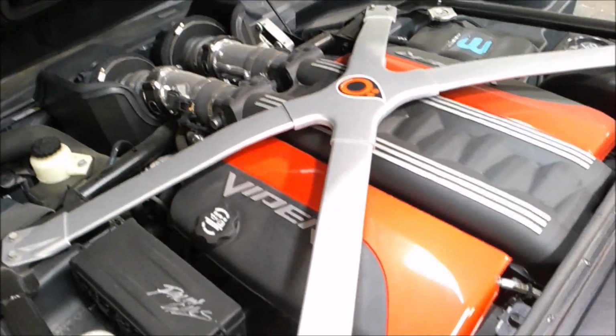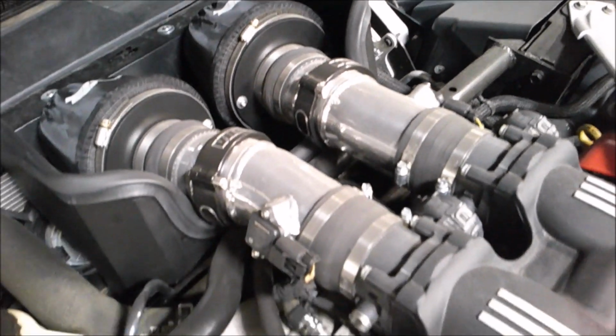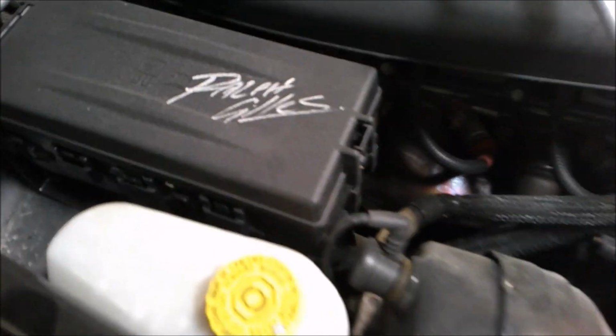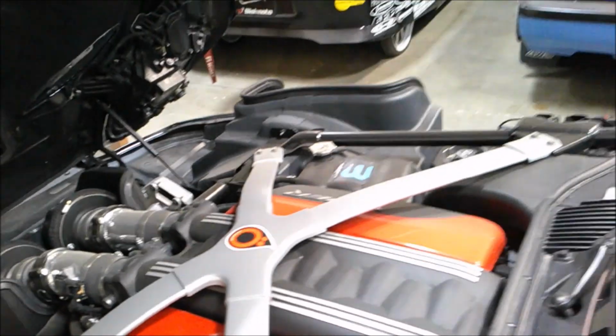And if you look under the hood, it's very simple actually. It has a standard 8.4 liter V10 engine. Put some Cayman filters on it, wrapped around some very beautiful pre-filters, and did our own custom tubing here and some HD clamps. And here is Ralph Gilles's signature. He is the head of global design for FCA and was an integral part of the design of this 5th gen Viper. And above and beyond that, Ralph is a die-hard Viper guy and exposed me to my very first Viper ever, which got me really excited about that.